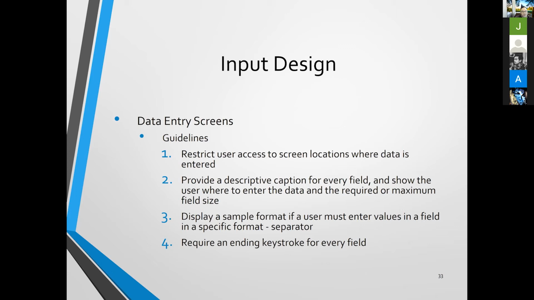So that means right now we can use a text box to help control that screen location for the users, so that they have to enter the data only. The next one, we provide a descriptive caption for every field and show the user where to enter the data and the required or maximum field size.